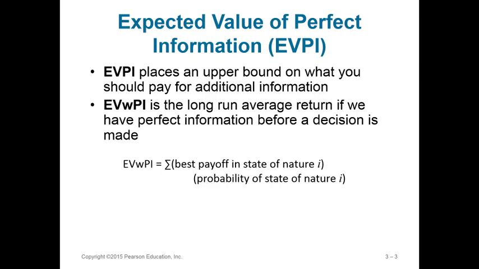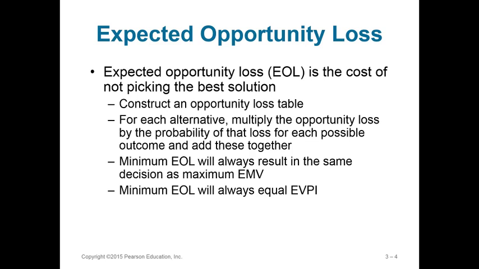So an expected value of perfect information, getting as much as possible, should have an upper bound limit, or else you might just spend more money on that than you would actually have made profit-wise. And if you want to look at that long-term, getting more information and better alternatives long-term, not just on a one-time, then you're again looking at summing that up, and you can see the formula there to take a look at it.